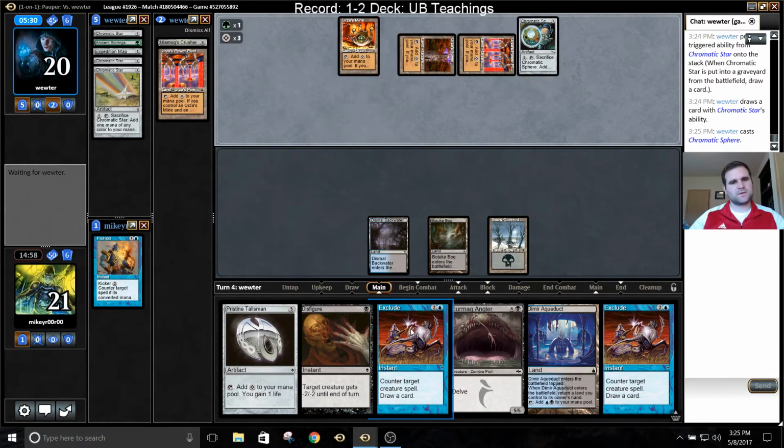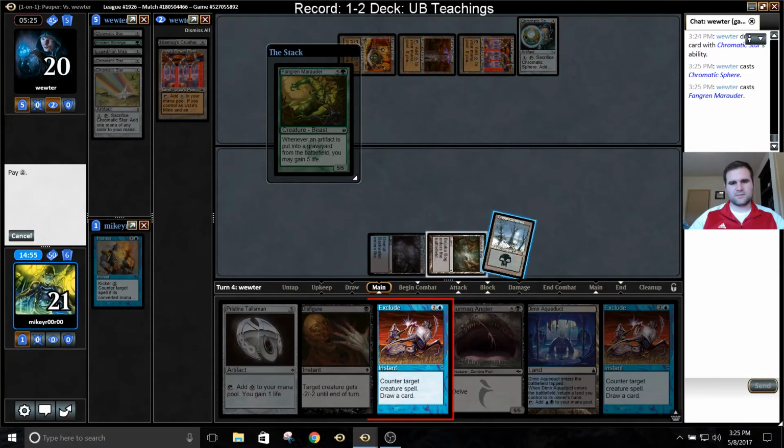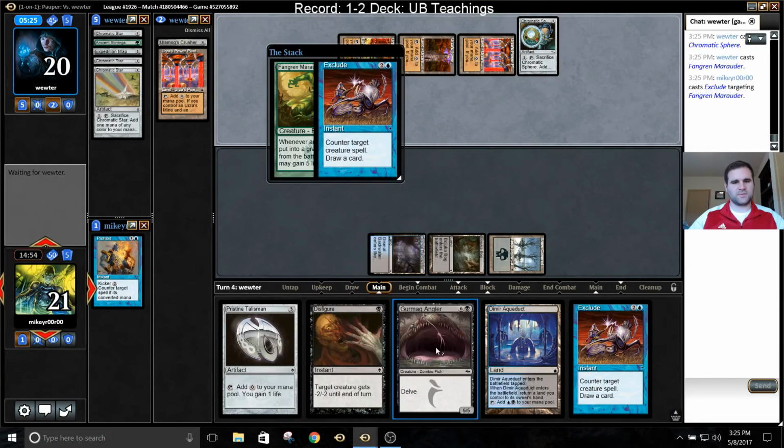Yep, Sphere is fine. My opponent's not playing around Force Spike, what a noob. Yeah, this card's not great, but I can't really let it resolve at this point. I'm pretty far away from casting my Angler. I really need to hit another land.